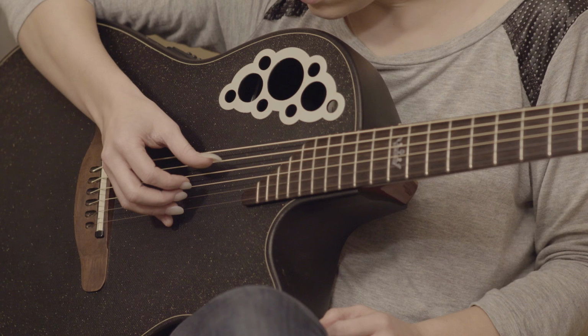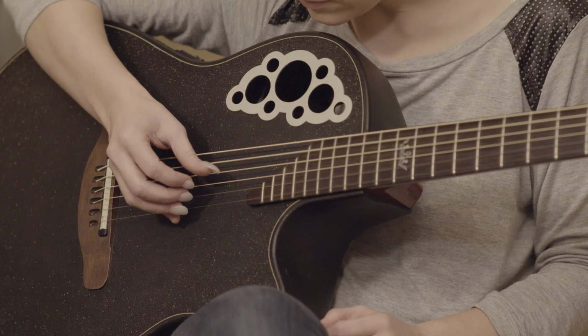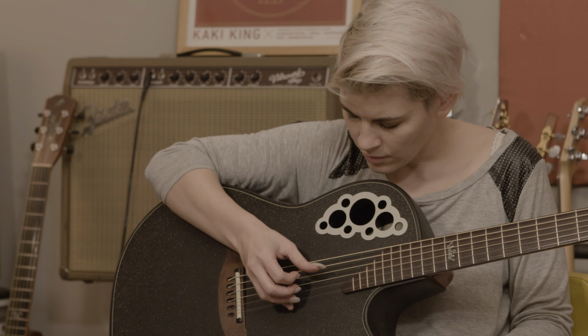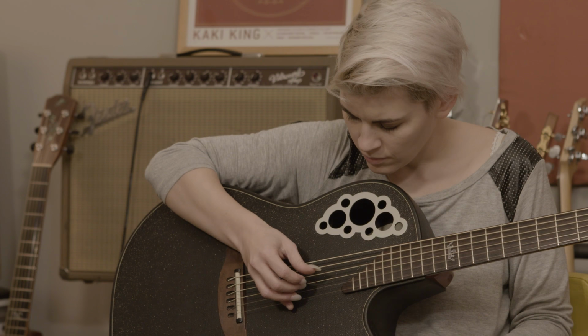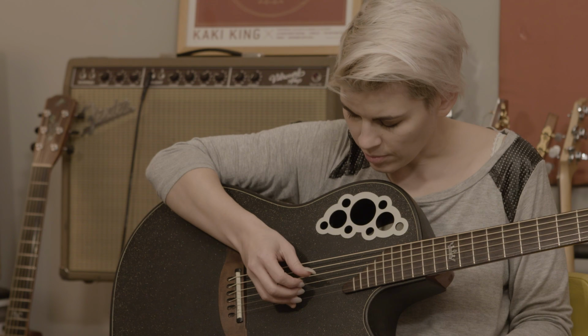So the thumb plays the A string, and then when the thumb plays the D string, it's in unison with the middle finger playing the B string. And so, following that unison, the index finger plays the G string, the thumb plays the D, and again the middle finger plays the B.